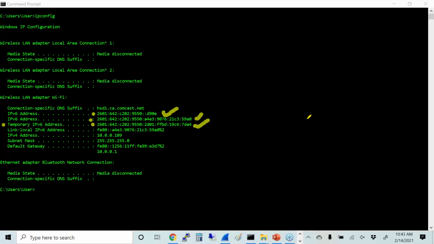The other two addresses are static. They don't change. They're there all the time. This temporary one changes periodically, and that's something that you can set. You can even set whether you use it or not, and whether or not it's your preferred address. So if you want something that changes because you think that will help you be less transparent to the outside world for whatever reason, then the temporary address is something you might want to use.